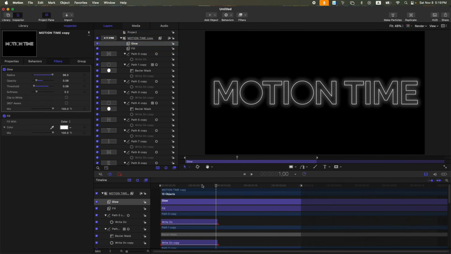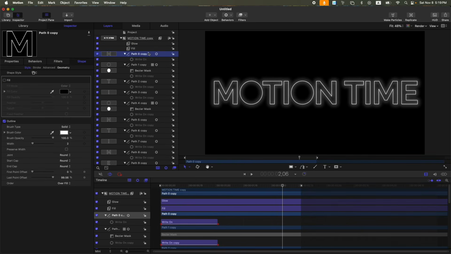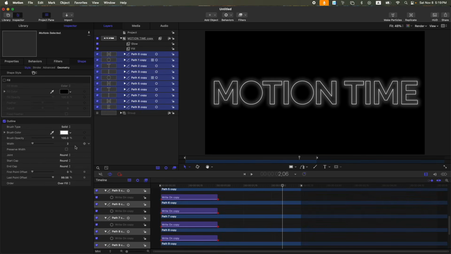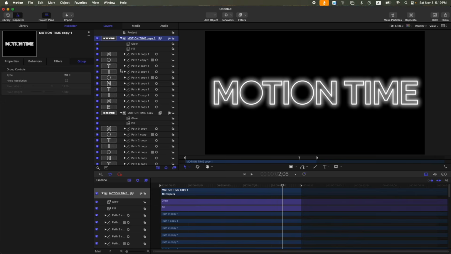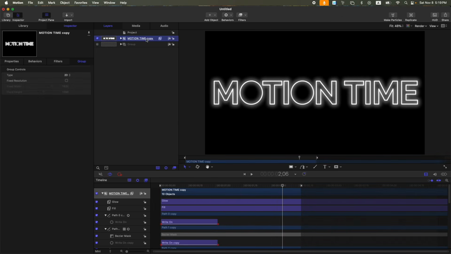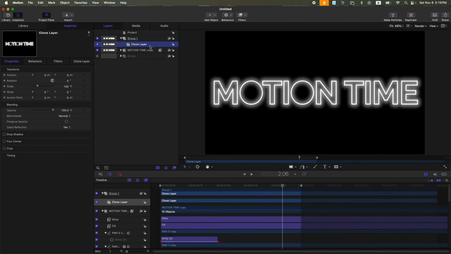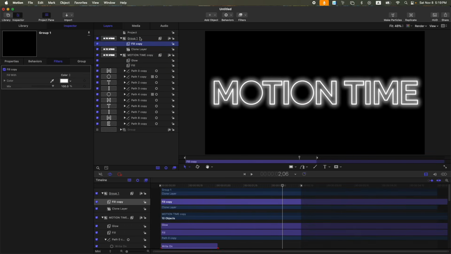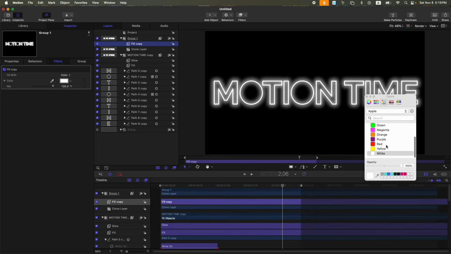Okay. Now it looks much better. So another thing you can do is select all your path and then let's increase the width. Set to 10. Okay. Then we can just duplicate this one. No, let's not duplicate this one. Let's clone this one. Press K on your keyboard. Then this clone layer, let's add some fill in here. So let's drag that one and change the color. So let's set it to red.